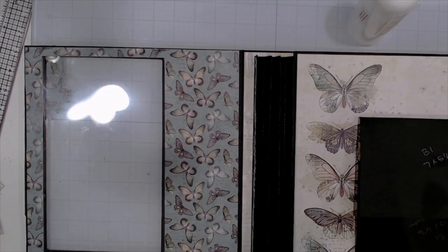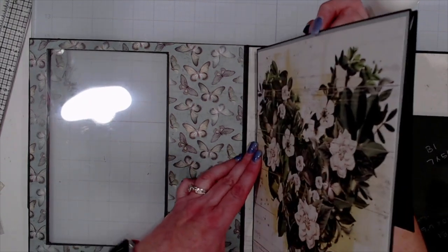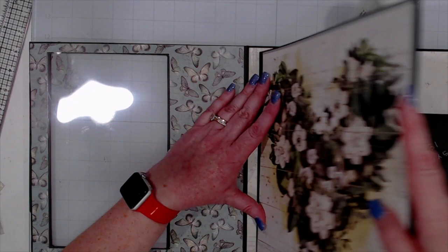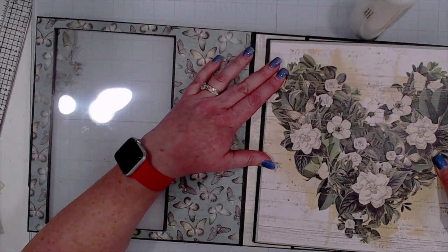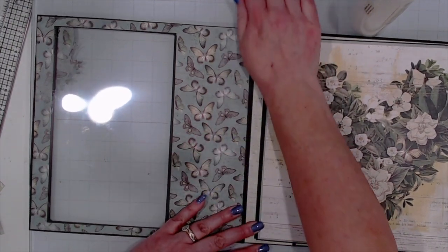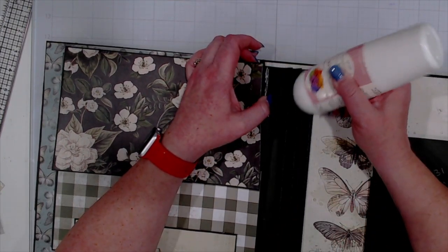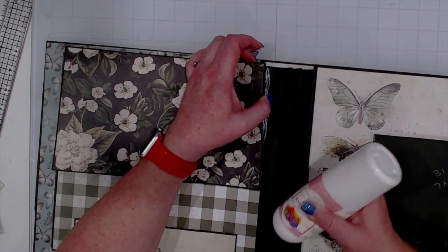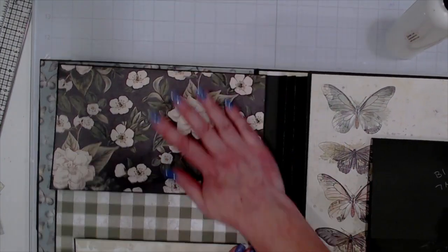I'm going to get glue just on the one side for now. We can come back and do the other side in a second. I'm going to hold this open and come from the bottom. Slide this on and lay it over, and I'm going to wiggle it up and out just enough so that the page itself is not sitting all the way down on the hinge. Okay, we're going to burnish that down, and I can flip it back this way, and because I'm using my fine tip, I can come in here and get glue on the rest of my hinge, and then press that down. And there is your first page.